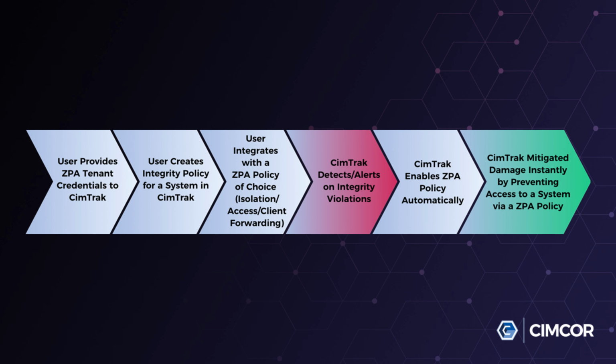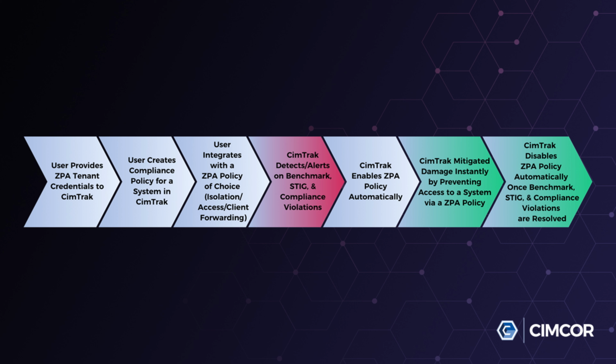These triggers really give the user the power to automate security and access, mitigate damage, reduce risk, and assist in remediation. If a system isn't hardened anymore, should people be accessing it? If a keylogger was added or critical files were infected, is your production environment safe anymore? CimTrak can provide the awareness to these deviations, integrate with Zscaler to restrict access automatically, giving you the ability to safely remediate.